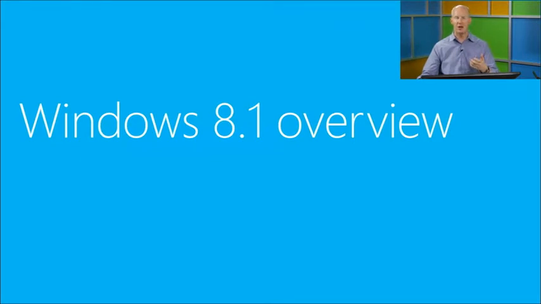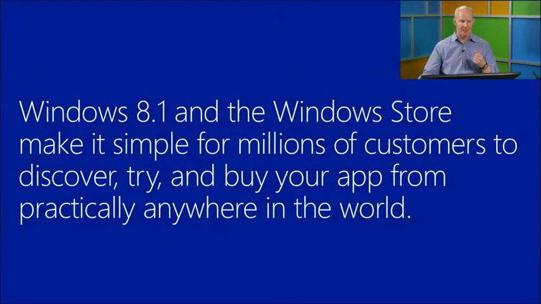So let's talk about that now and just talk about Windows 8.1 from a very, very high level and some of the goals that we had about improving the store experience, not only for end users, helping them find apps that they love and use every day and rate really highly, but also for you as a publisher, making sure that you have a great experience with the store when you're ready to get your app submitted and published out to the world. So in Windows 8.1, we made a lot of advancements and improvements to the Windows Store to make it as simple as possible for millions of customers from around the world to discover, try, and buy your app from practically anywhere in the world.